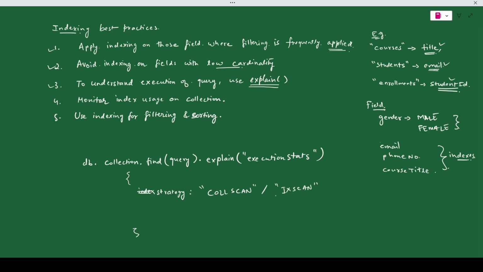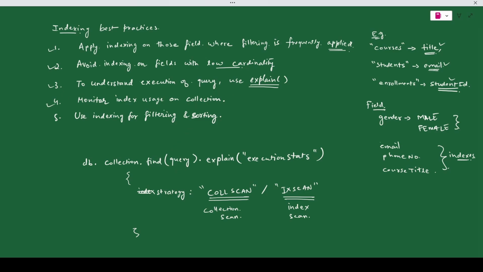So if indices is not applied in this particular collection, then the COLLSCAN will be implemented, which is the collection scan. And if indices is applied on this particular collection, then this strategy will be used, which is the index scan. Okay, so you can use this explain to understand all the stats related to this query.